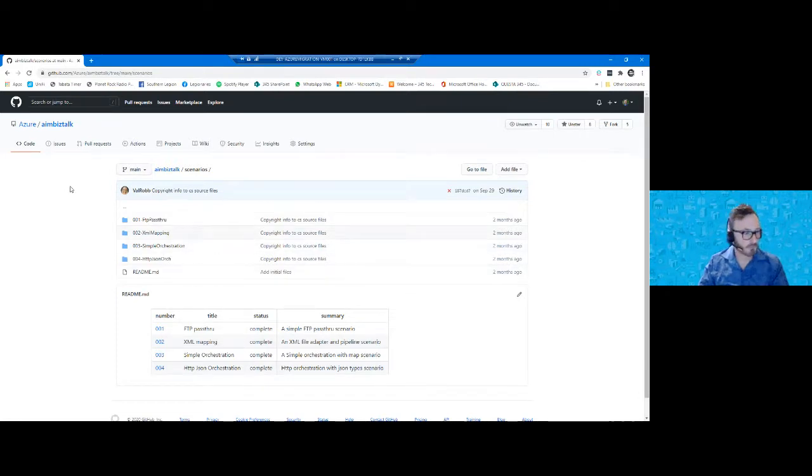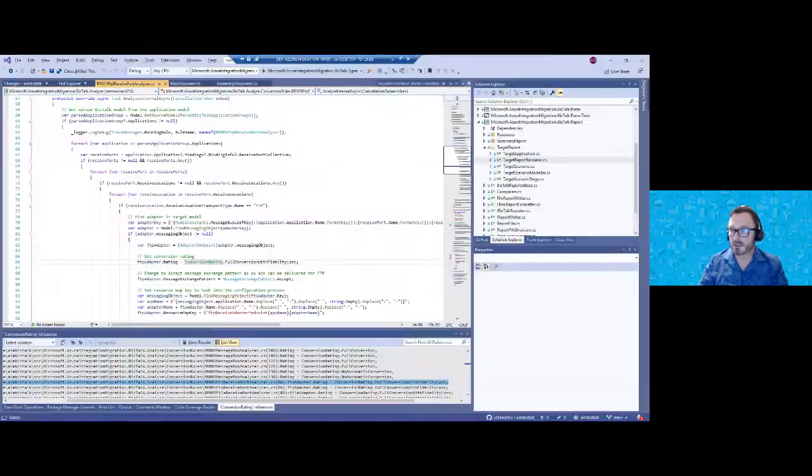Now, just conscious of time, I'm going to demonstrate debugging the application to you. What I've done here is I've forked and cloned the AIM BizTalk repo, and opened it in Visual Studio.